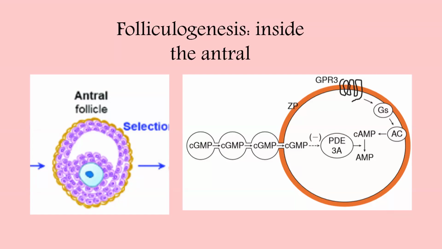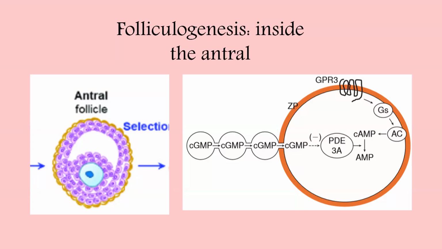So basically, to recap this whole thing, high levels of cyclic AMP inhibit the cyclin B and CDK1 complex. The cyclin B and CDK1 complex causes the continuation of meiosis. We want to arrest meiosis 1 in prophase 1. So how do we do that? We increase cyclic AMP levels. And cyclic GMP also helps with that because cyclic GMP inhibits phosphodiesterase, and phosphodiesterase degrades cyclic AMP, and we don't want that now.